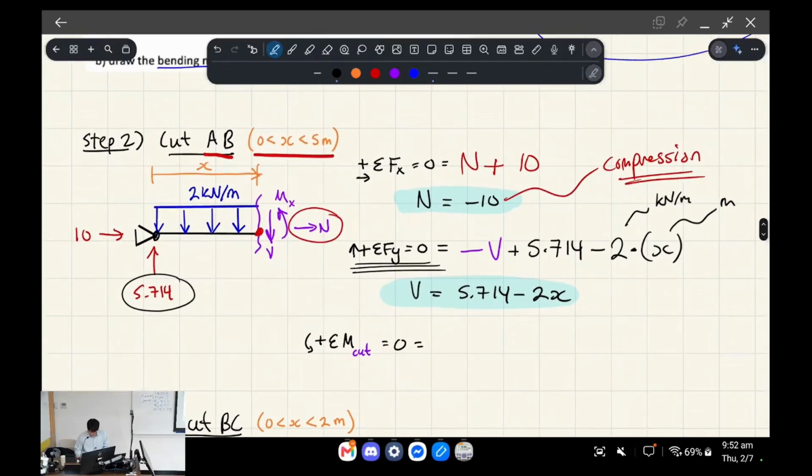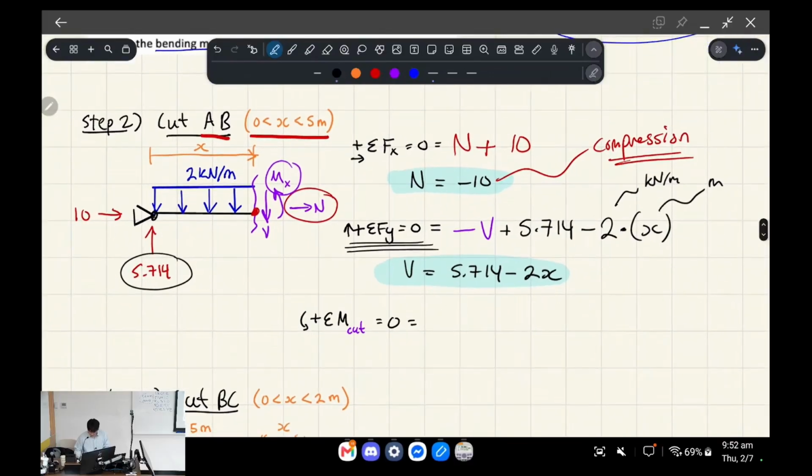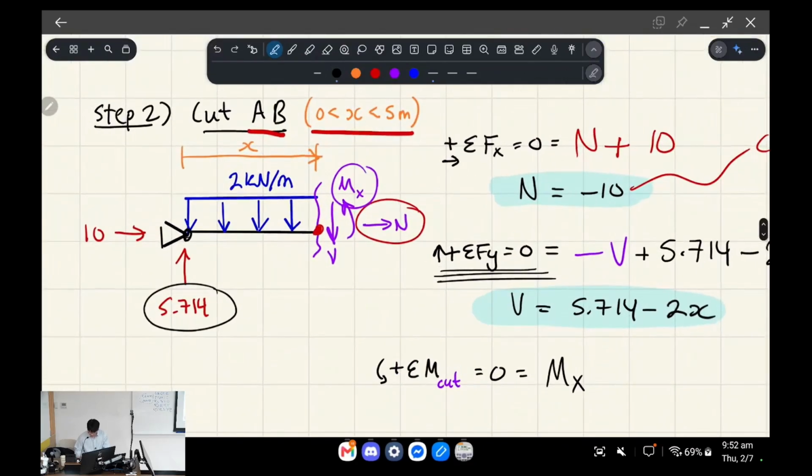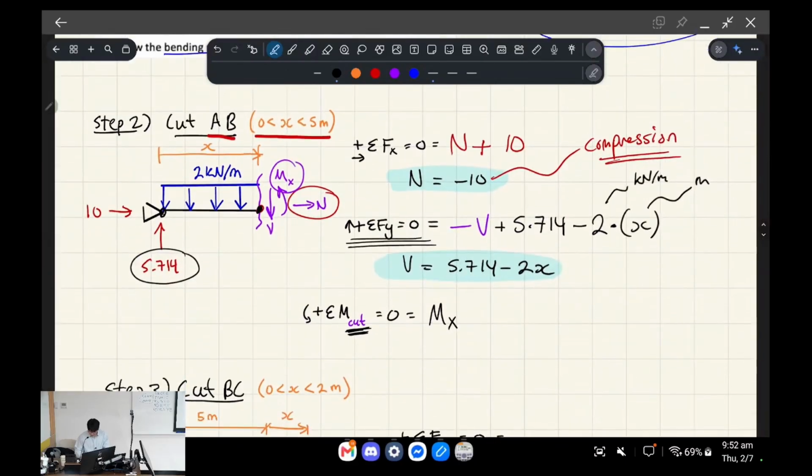Next, we're going to derive the expression for the internal bending moment, right? Which here I've called Mx. All right, so it's going counterclockwise. So I'm going to set it as positive, all right? Another thing to note is that we're always going to take the sum of the moments about the cut, okay? So all of the force lever arms, which we're going to solve for, are going to be relative to their position from our cut, aka how far along the beam that we've taken the slice, okay?